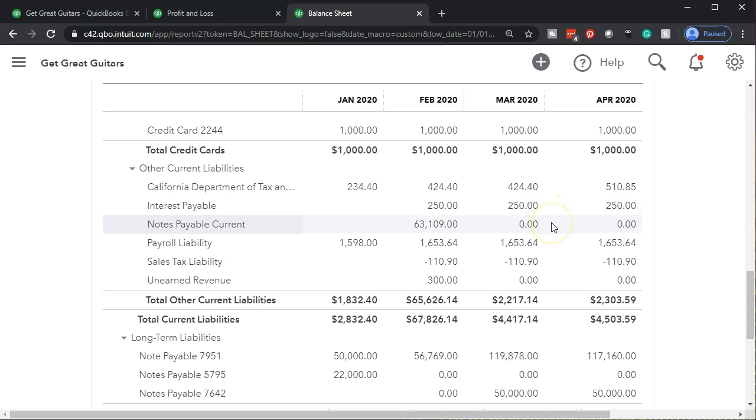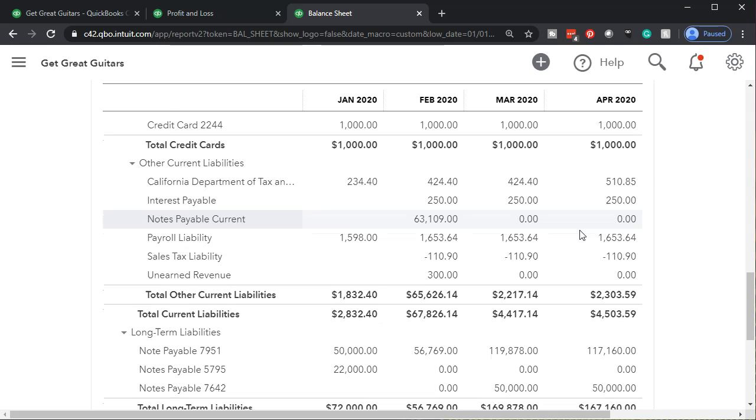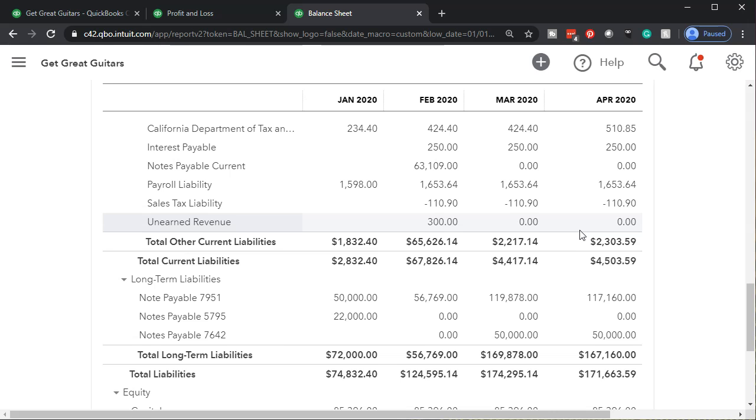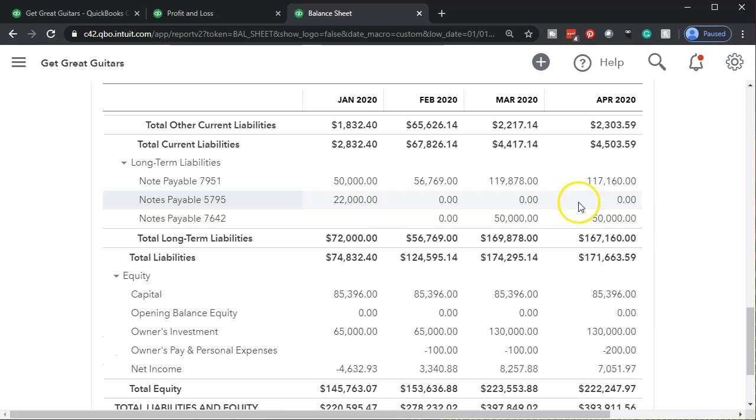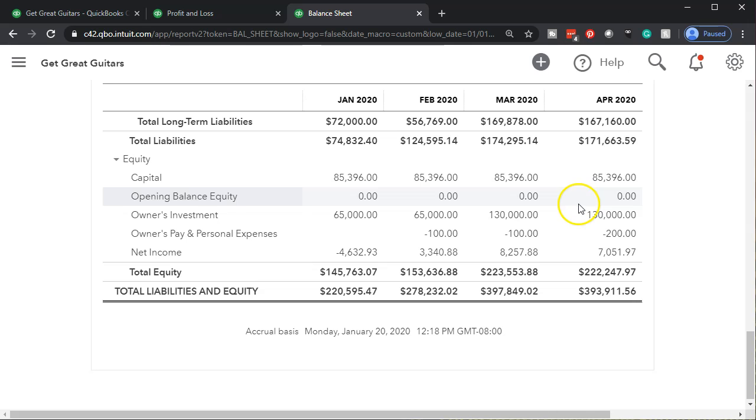And then we have the notes payable. How can we track the notes payable that's going to be paid? How can we track the payments and break them out between interest and principal if we're using a cash basis, depending on the bank, using the bank feeds? We talked about a couple systems to do that. And then the notes payable down here, and then the equity. Now let's take a look at the P&L and do the same thing.